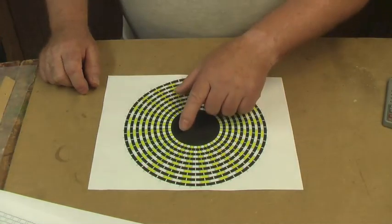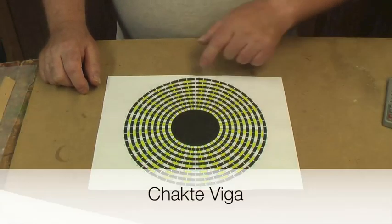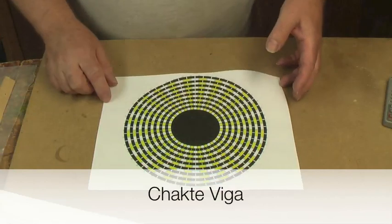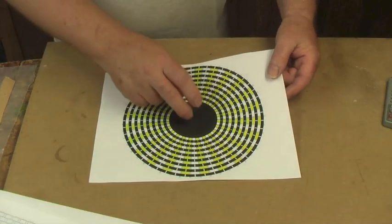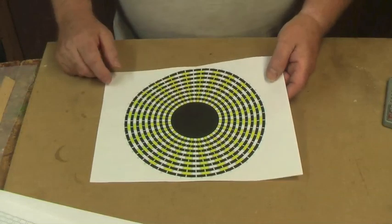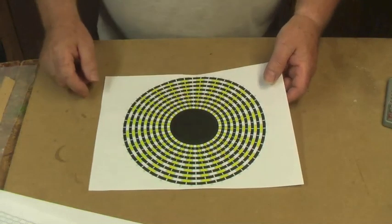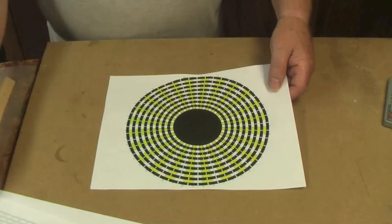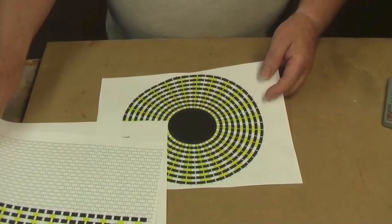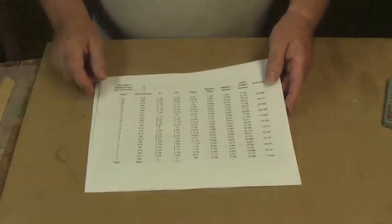Going to be maple, wenge, and I can't pronounce that orange colored wood. I'll put it here on the screen. And that's what it's going to look like. Of course, the center is going to be much smaller than that. And the first row is actually going to go clean to the center, like we did on the last bowl. So I'll start cutting pieces and we'll get this thing underway.